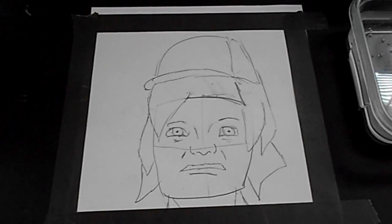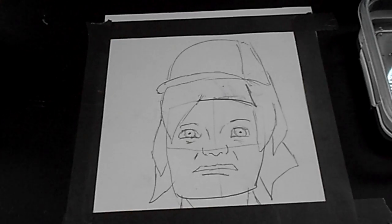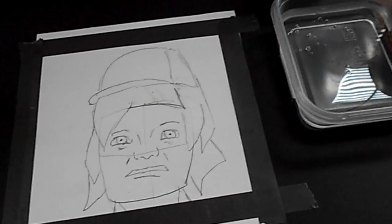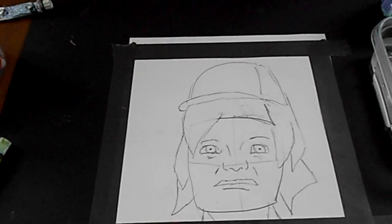So, all right, see right here. Remember that? That is the cartooning sketch that we did. I took it out of my sketchbook, and then I did a couple things.